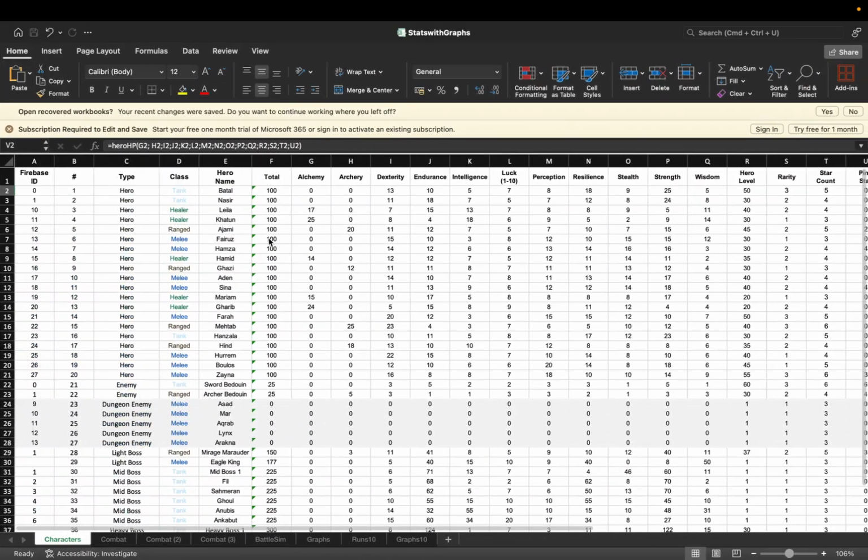As you can see from this Excel sheet, we have a total of 100 points of attributes that we can distribute however we want. I designed some principles which are basically similar to all RPGs.